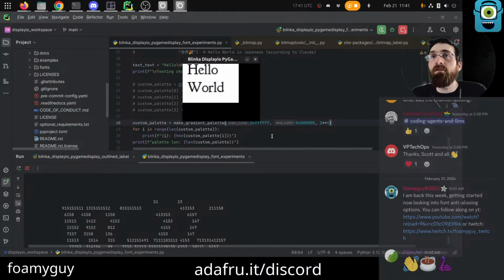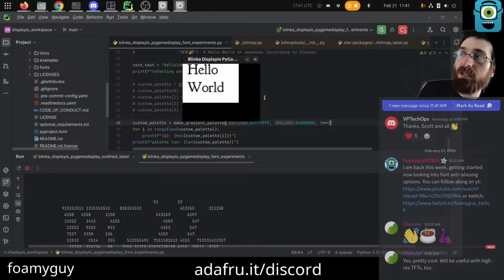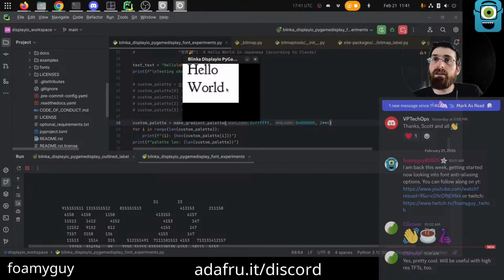But here, even on the 4-bit one, we can actually start to see the improvements in how this looks. The 2-bit one was not looking so great on this screen still. I do think the 2-bit one will look a lot better on the MagTag screen, being e-ink. This one, though, with 16 different colors, we are really starting to get some of those smoother lines that are indicative of a font that's not just super 1-bit pixelated, right? So this is super cool, very promising.